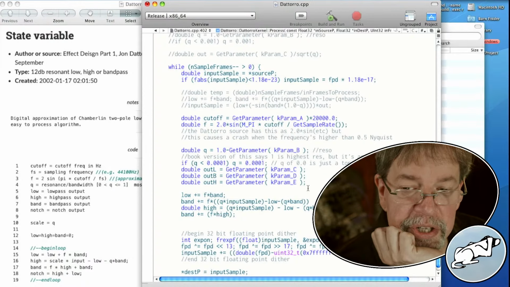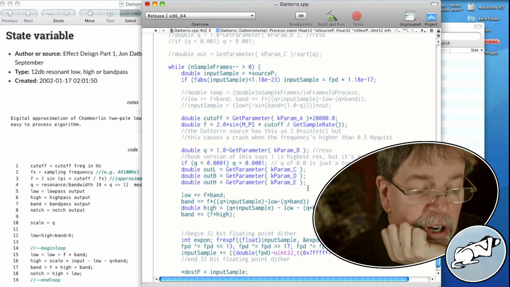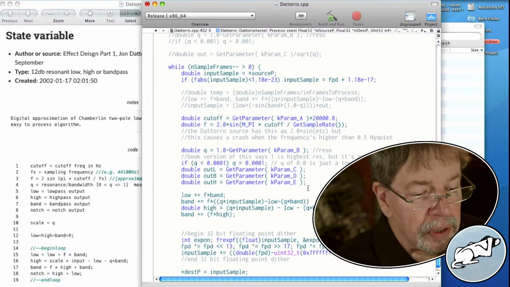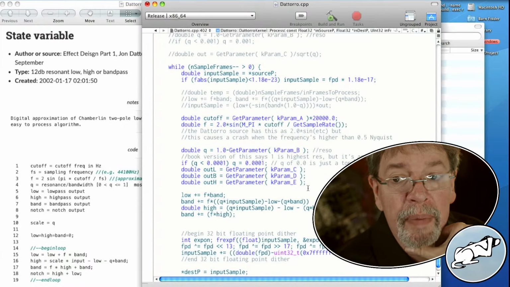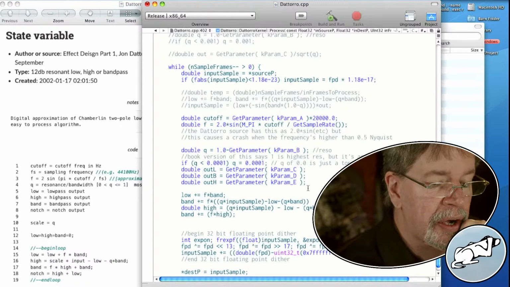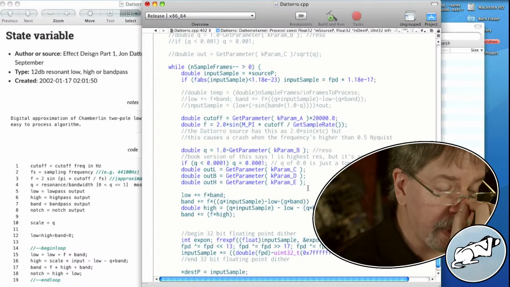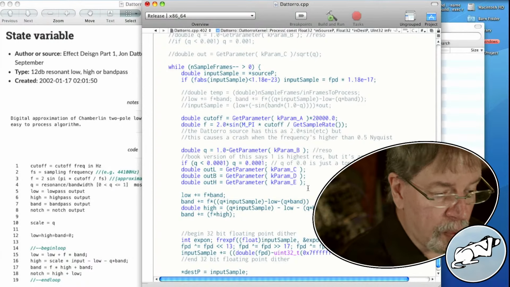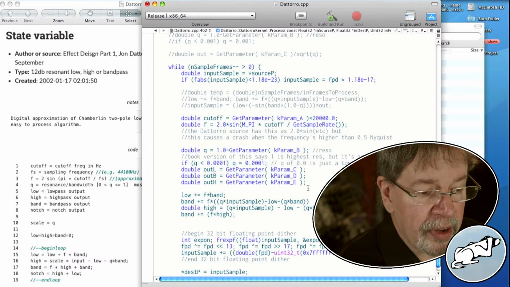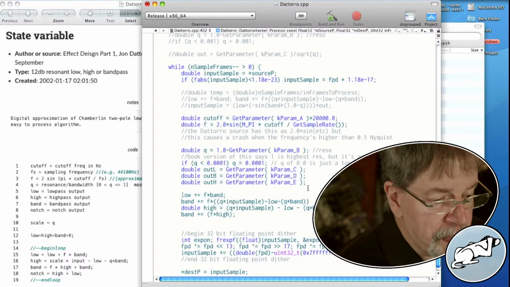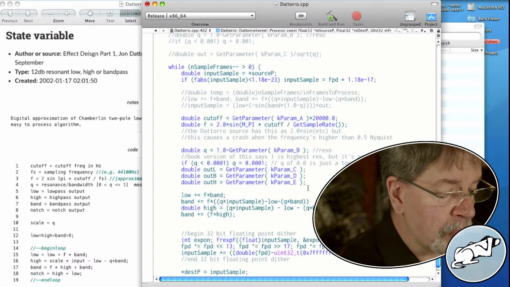Was the resonant filter I made on Tuesday going to be good as a guitar wah? Probably. Now, whether there might be an alternate way of going about making that, because doing it as a wah might lean more heavily on it being actually the bandpass that you keep. So this state variable filter, and this is what we're looking at and why I'm coding this up to have as part of the plugin, even though it's all going to be commented out when I'm done. This produces a low pass, a high pass, a band pass, and then you can also do a notch by having only the high and low.